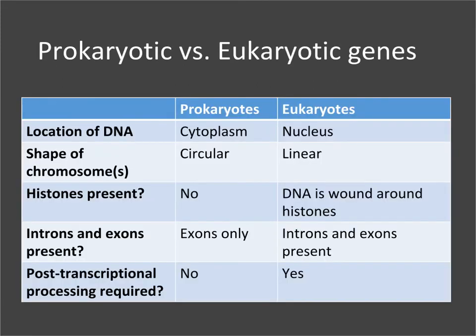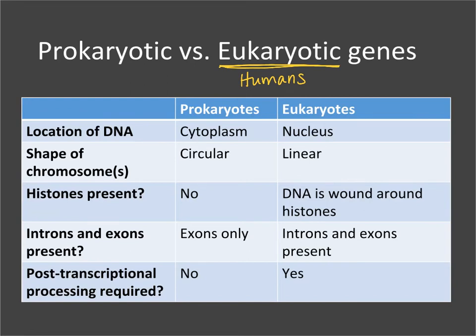So far in this lesson, we have primarily been focusing on eukaryotes. So this course primarily focuses on humans, and humans are eukaryotes. But it is important to understand that there is a difference between protein synthesis in eukaryotes and protein synthesis in prokaryotes. And so here's a little chart that shows us some of the differences. So first of all, remember that in eukaryotes, we have the DNA stuck in the nucleus. But in prokaryotes, remember prokaryotes do not have a membrane-bound nucleus. So transcription and translation are both happening in the cytoplasm.